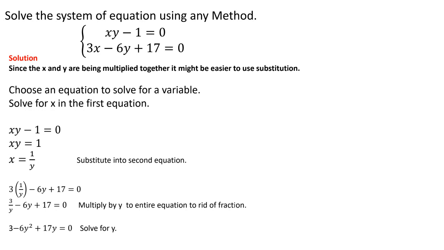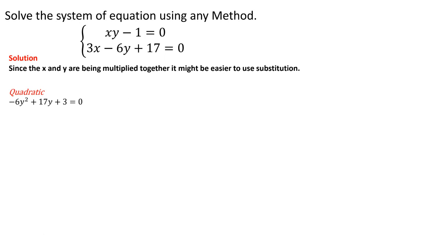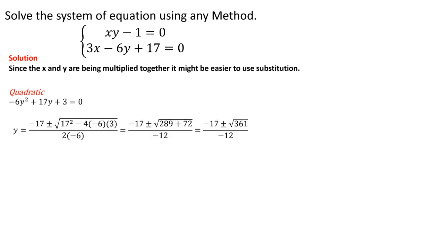So we need to solve for y, and we see that we have a quadratic again. Okay, so let's go ahead and use our quadratic equation. It always helps us in a bind when we cannot factor it, or we don't actually see it, or it's not easy to factor. Our friend, the quadratic formula, will help us out all the time. So again, we plug in our values. My b is 17, my a is -6, my c is equal to 3.